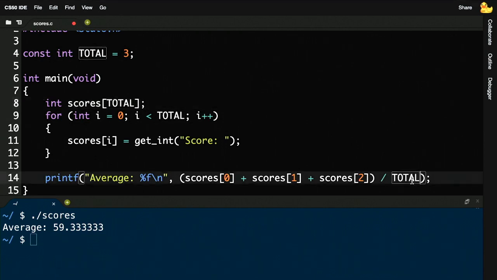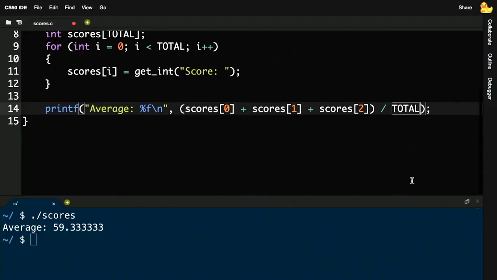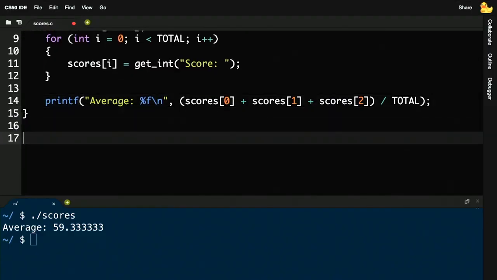But I'm afraid both Nina and I have a little bit of cleanup here to do in that I still have hard-coded scores 0, scores 1, and scores 2. And I want to add a changing number of values together. So you know what? I've got an idea. Let me go ahead and create a function that's going to compute an average for me. So if I want to create my own function that computes an average, I want it to return a floating point value just so that we don't truncate any math. I'm going to call this average. And the input to this function is going to be the length of an array and the actual array.